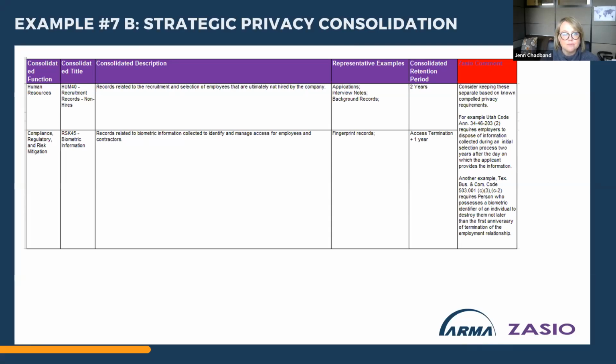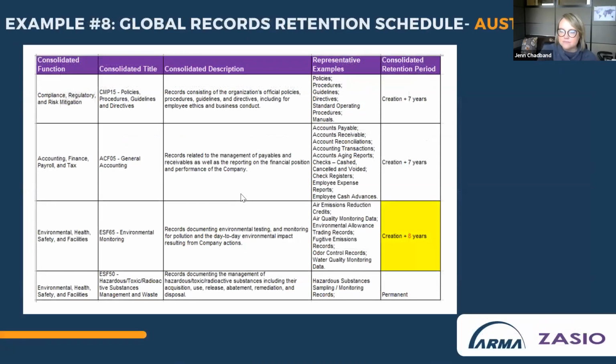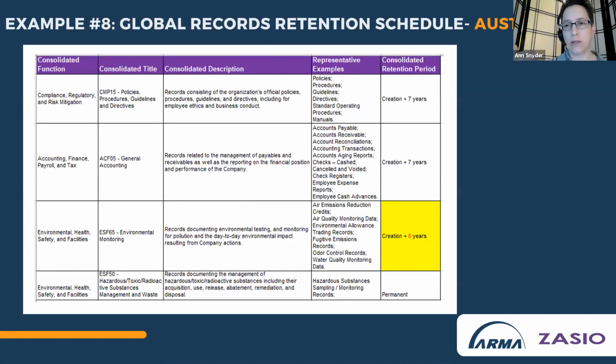Okay. All right. Now we need to pick up the pace a little. We have a ton of questions we want to get to, and a little bit more meat in this to get through. So we're going to look now at globalizing global records retention schedules. And I think Rick, you were going to lead us through this one. Can you just lead us through these? Tell me when to advance the slide, because you want to point out a couple things on here.